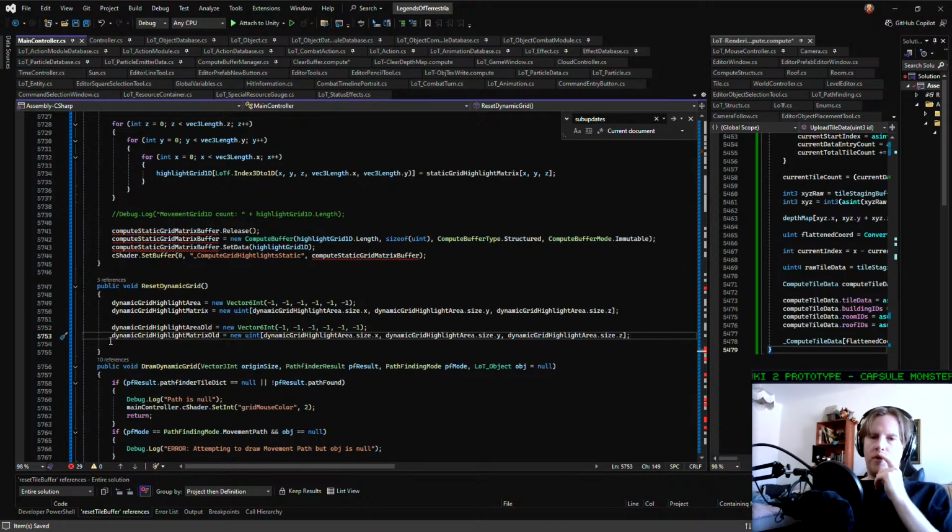But that means that the grid area is dynamic, right? Like, it can be 1 tile, it can be 100 tiles in size. And that makes it a little difficult to write to a buffer. Like, not really, but kind of.